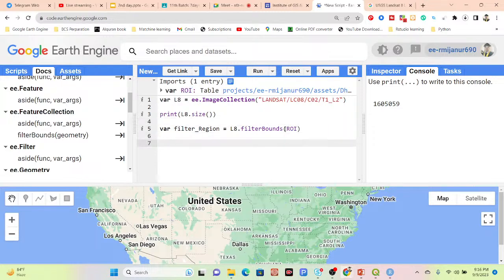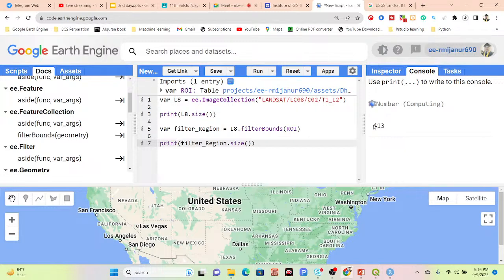Now let's check how many images are available for the Dhaka city. Just use the print function, call the filter region, and then use the size function. So now let's check how many images are available only for the Dhaka city from 2013 to 2023.